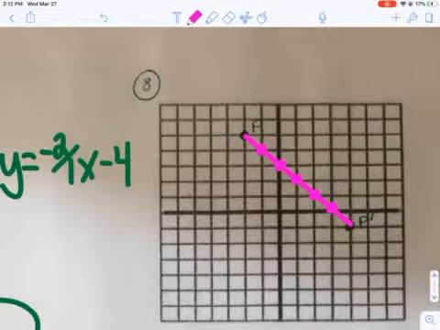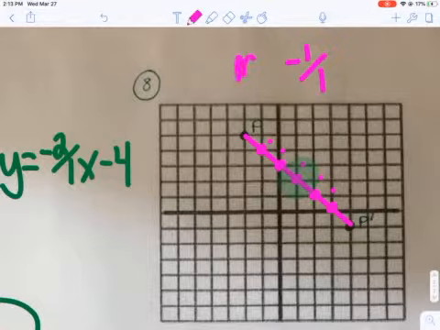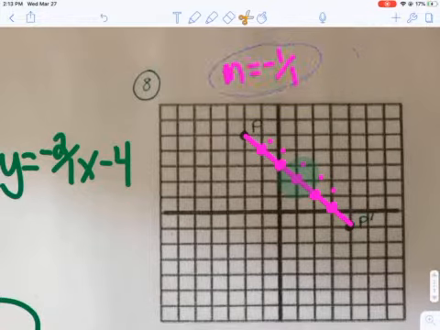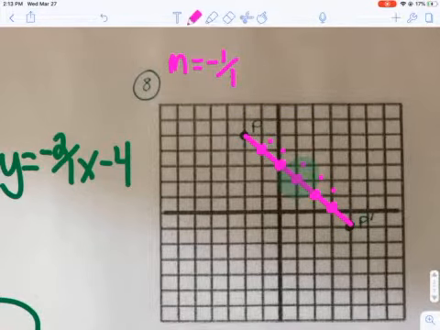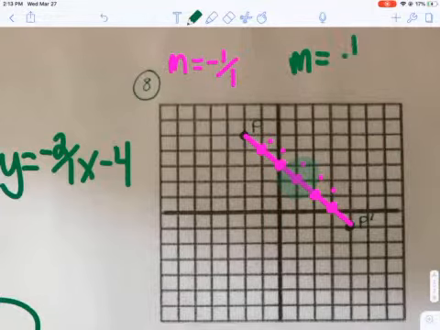And I want to find my halfway point. So let's see, I've got 1, 2, 3, 4, 5, 6, 7. Halfway point is right here. I'll do this one in green again, right here. Excellent. Now the slope of my line here is negative 1 over 1. So now I want the opposite reciprocal. Opposite reciprocal of negative 1 over 1 is going to be positive 1 over 1. This one's kind of easy.